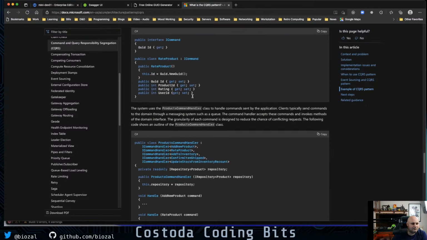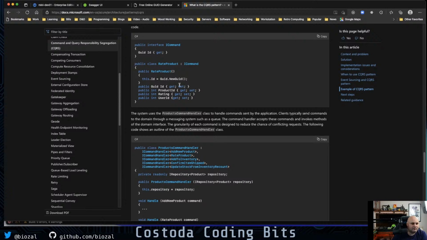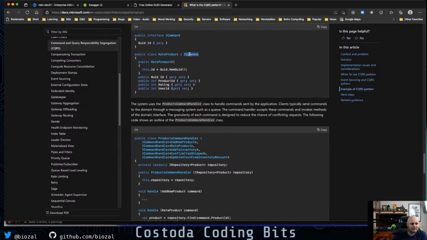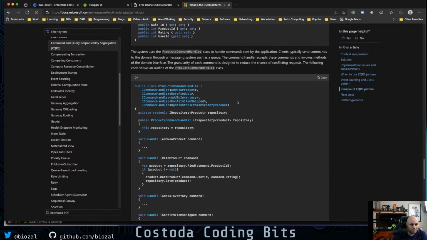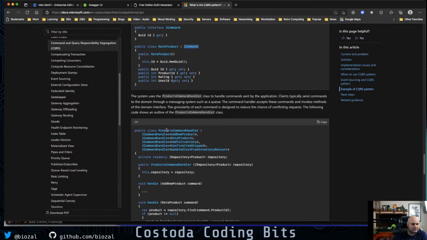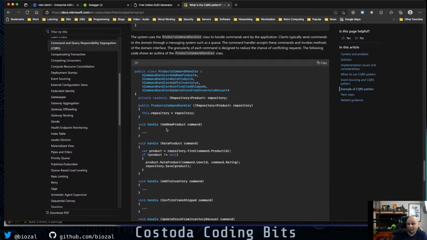What you need to know, what I'm going to show you, is this option of a command. A command is basically a unit of work. That's how I kind of think of it. And then we have something called a query. The query is like requesting something.